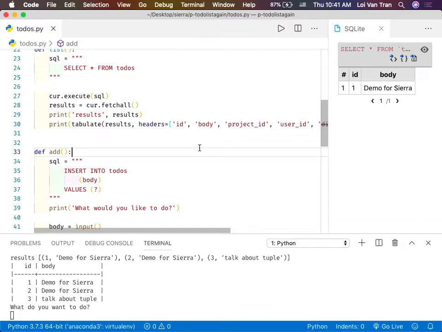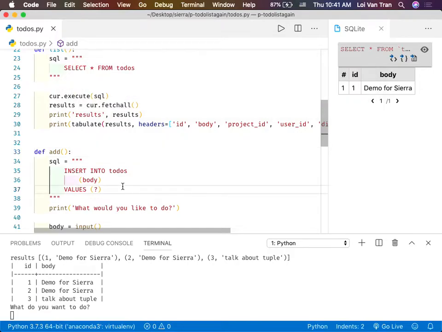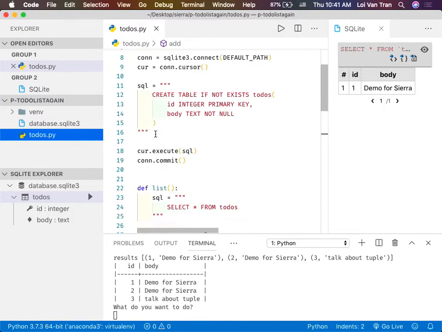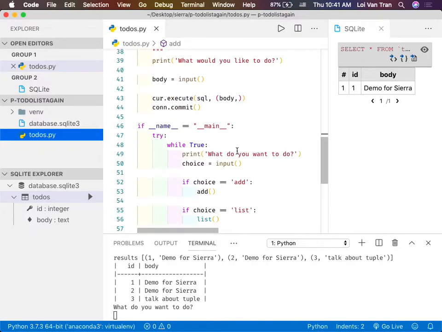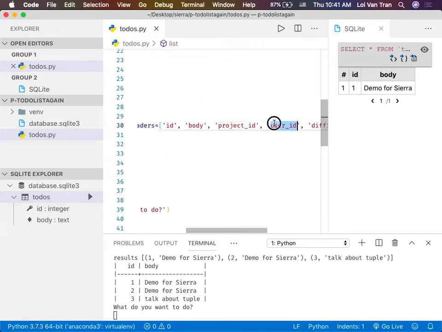So SQLite and VS Code, let me give you guys a heads up right now. It has limitations. We cannot add and remove columns easily using this tool. Later on, when we use a more sophisticated, real tool for these types of queries that manages real databases, we're gonna have a different type of tool. But what you guys just saw me try to do, I tried to print out body, project ID, user ID, but the reality is that our table does not support those attributes. It does not have those fields, right?